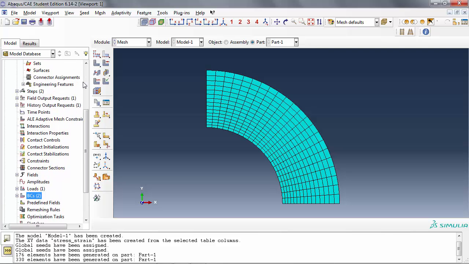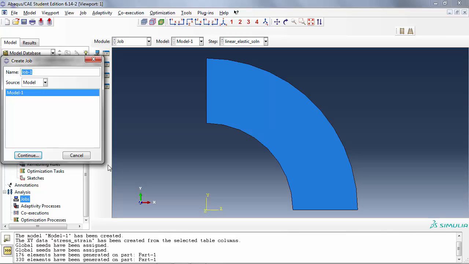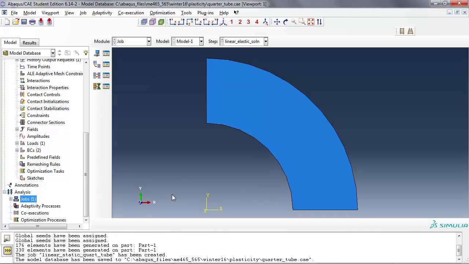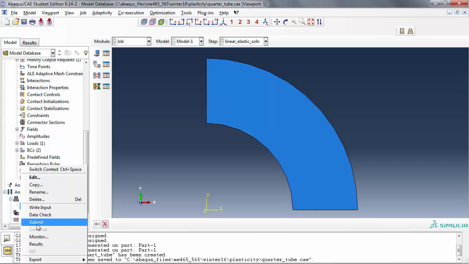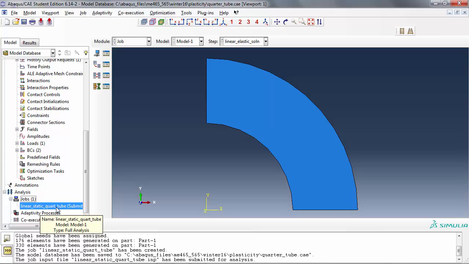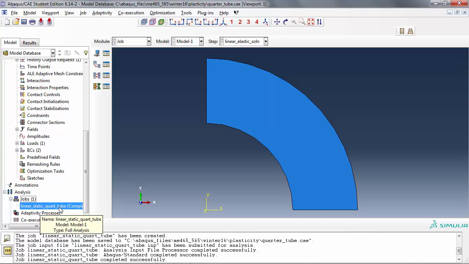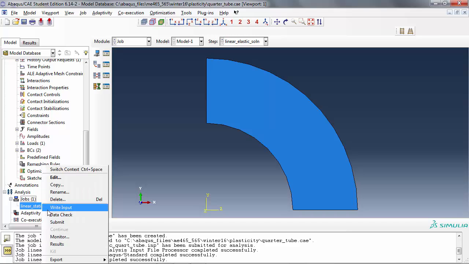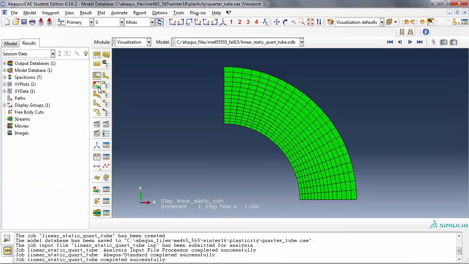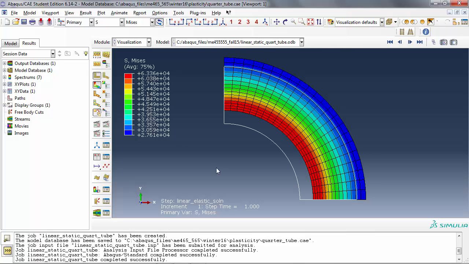So we've created the mesh. We're going to create a job. Okay. Save and submit this linear static job. Notice I've actually applied the correct load. So from the results of the von Mises stress, I should be able to make a determination whether the yielding will take place or not, as he suggested. We're going to look at the results and deformed shape, superimpose the undeformed shape as you were expecting. This is going to be the outcome. And what do I have for my von Mises stress maximum? 63,360, perfectly uniform. Can you tell me whether this mesh is reasonable or not? It better be.